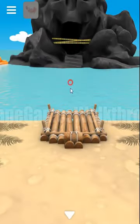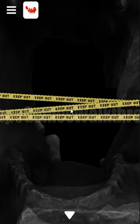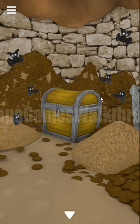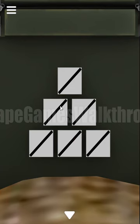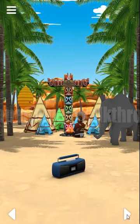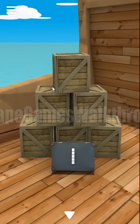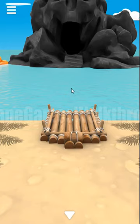And sail here to the cave on the other side, and use scissors to cut these keep out ribbons. Now let's look here. Here we can see bats. They are scaring us, and here's a code we need to enter. So let's go and look for the hint, and the hint is here on the ship. So these crates and these lines. So now let's go and use it.